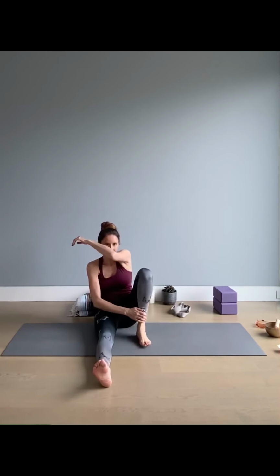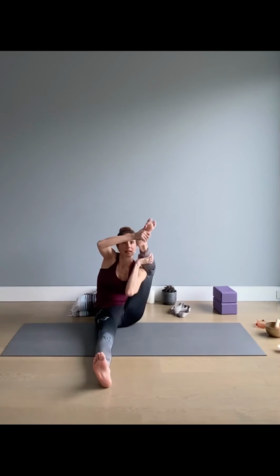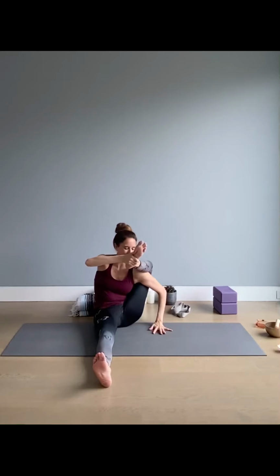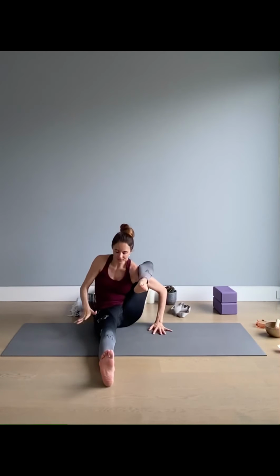From here, we'll bend the left knee and we'll take the left arm on the inside of the leg, lifting the leg up so that the shin bone is eventually on top of the shoulder. So you work towards this, right? And then we plant the hands down. We need to activate the leg, squeeze it into the left upper arm, shoulder. And then we press into the hands.